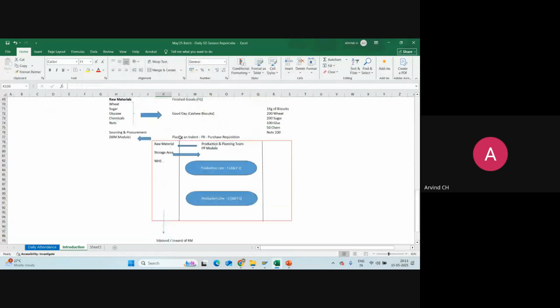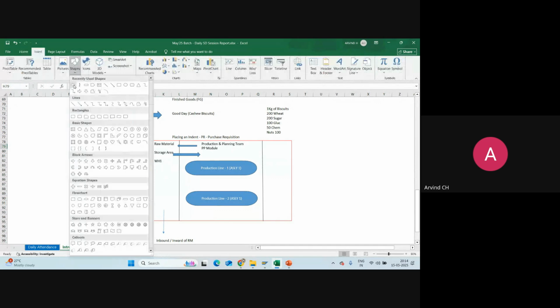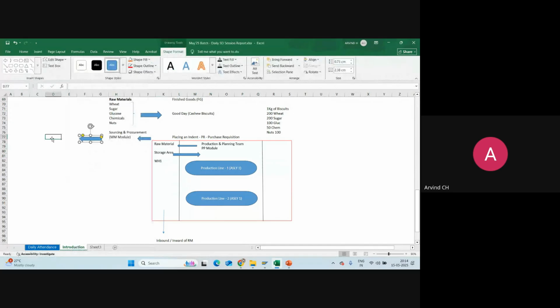Let me explain again. Since the raw materials are not available in the warehouse, the requisition from the production planning team will be transferred to the sourcing and procurement team, because the warehouse does not have stock. Then the purchase requisition goes to the sourcing and procurement team. What will they do? They will go to the market and search for sourcing.